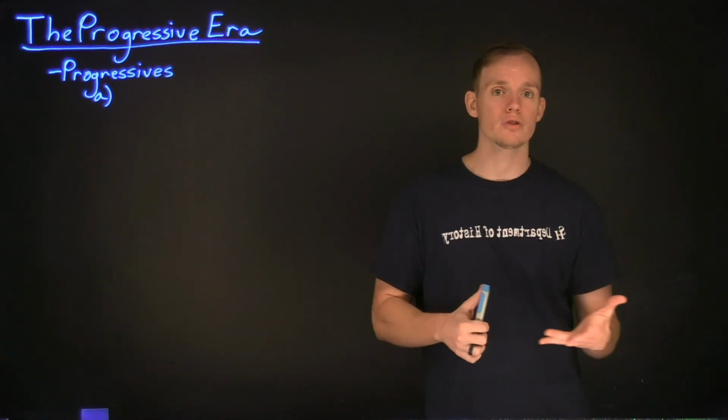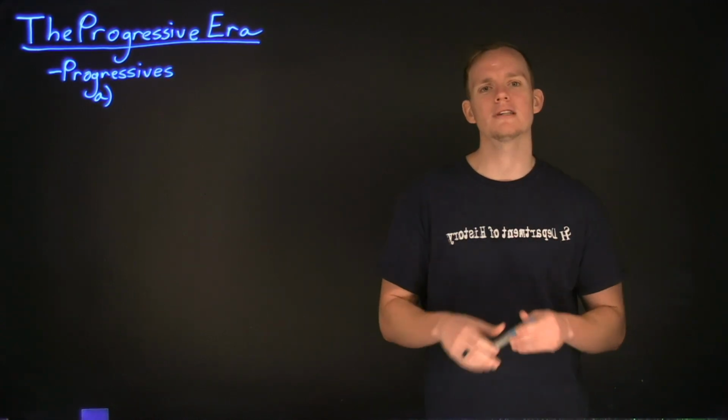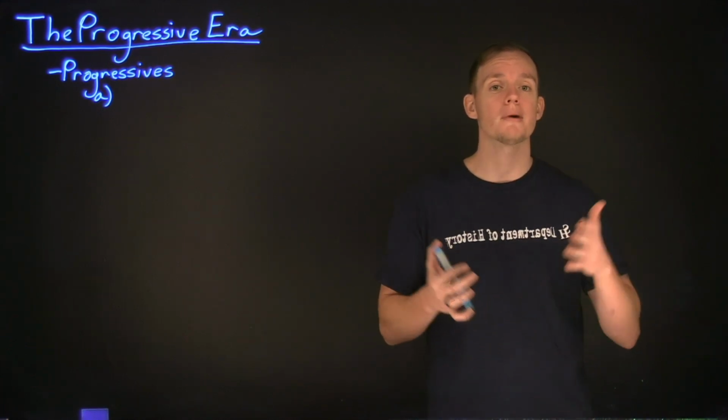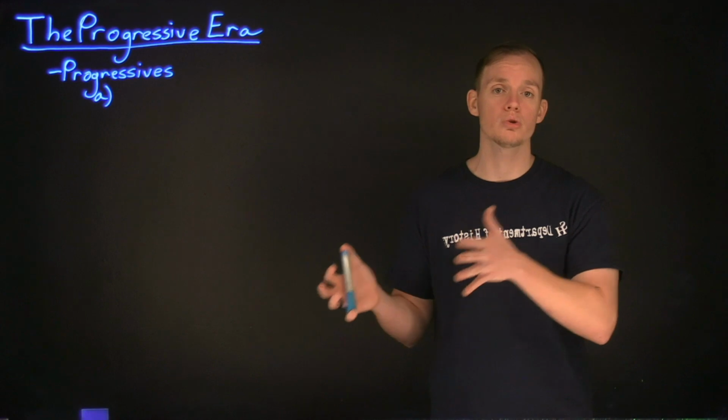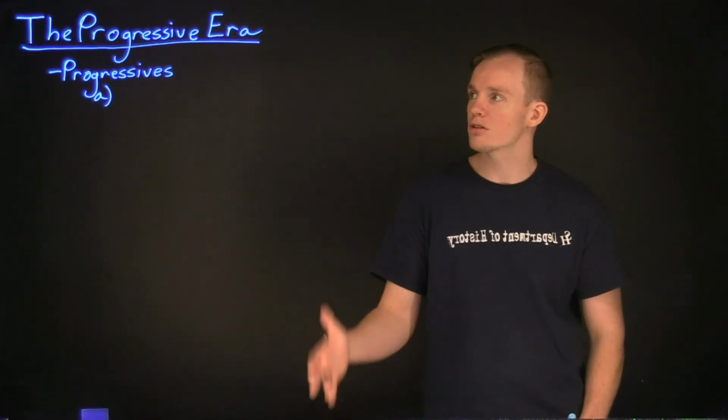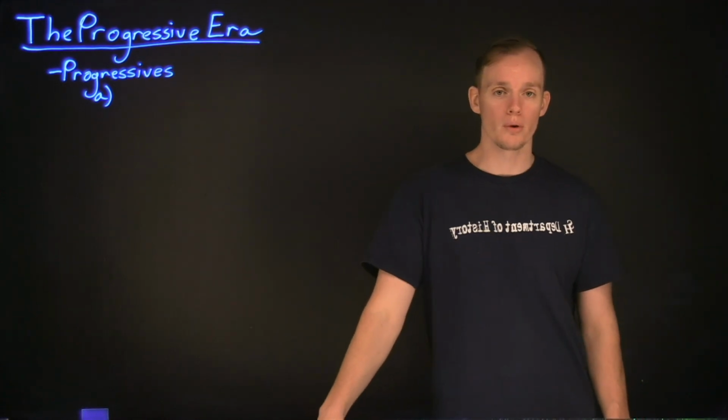And by the beginning of the 20th century, coinciding with what we had seen with American imperialism, there will be a push by Americans to bring about meaningful reform to fix the social and economic issues that we see left over from the Gilded Age. And this is what results in what we call the Progressive Era.